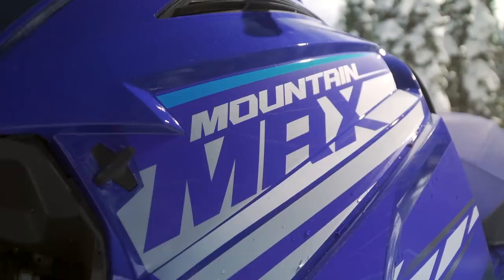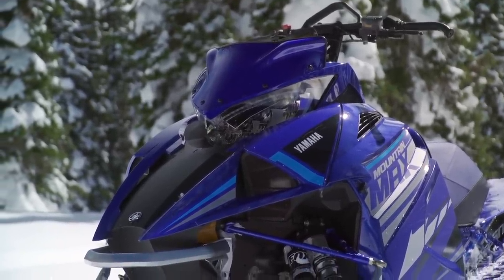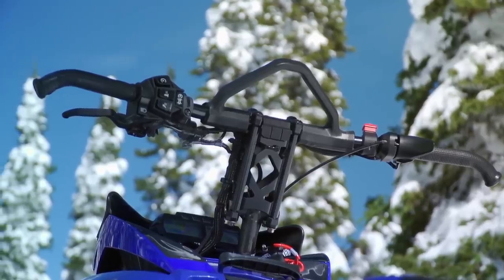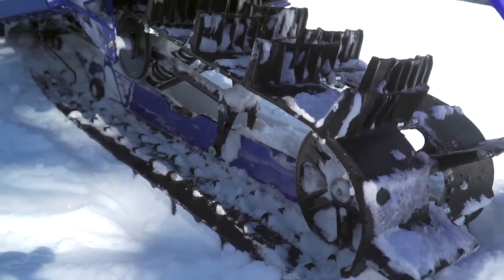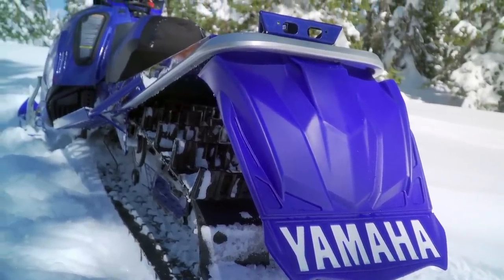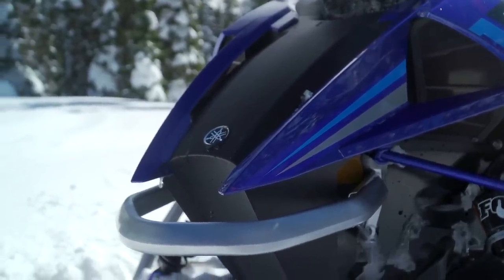Possibly the biggest news to hit the blue brand is the re-emergence of a mountain sled with a two-stroke motor. Yeah, you heard it right. For 2021, there will be two all-new models from Yamaha featuring an 800cc two-stroke motor. The length options will be a Mountain Max LE 154 as well as a Mountain Max LE 163. As for the exact specs and details, those you'll have to wait just a little bit longer for, but we can verify this is happening and we will have a full walk around and test ride for next season of these all-new Yamaha two-stroke mountain sleds. And you can be sure Yamaha dealers in the vertical market will be hugely excited to be able to offer these to their customers for the 2021 season.